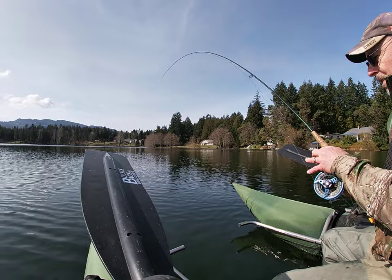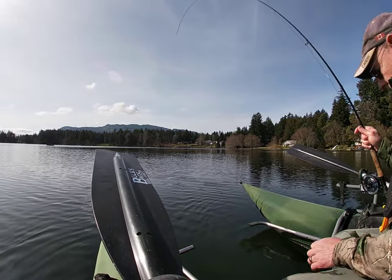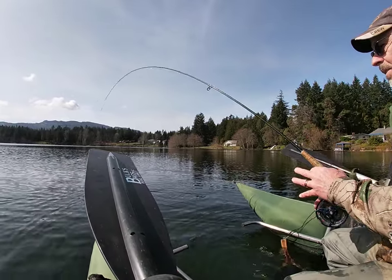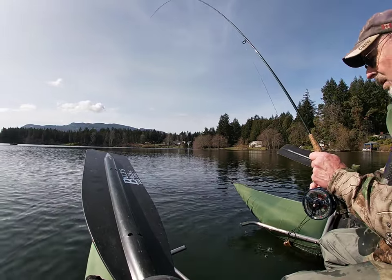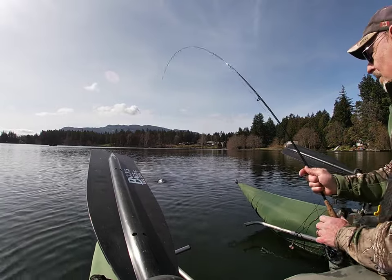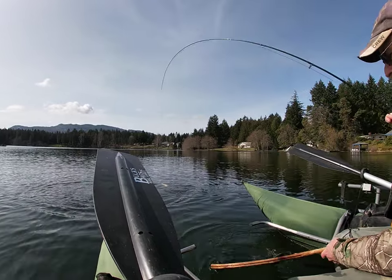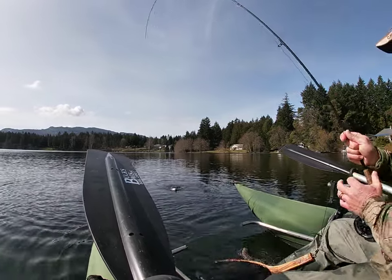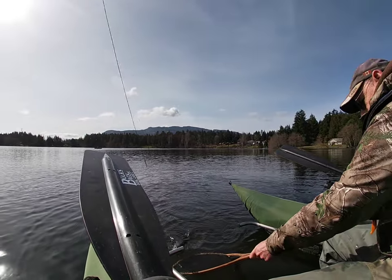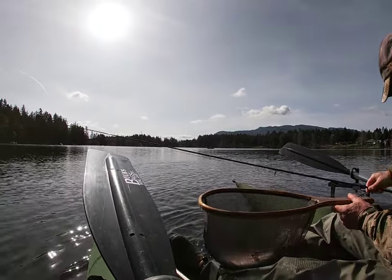Look at that. That's a strong fish. It just wants to bury its head down in the bottom. Look at that. Lots of fun. There you go. Look at that size of that fish. For the island, you can't sneeze at fish this size. And enjoy that all day, every day. This is a beauty. Oh, this one's gone about 16 inches or so.